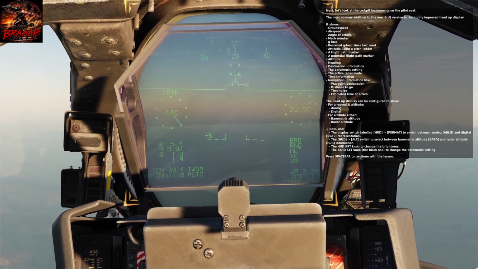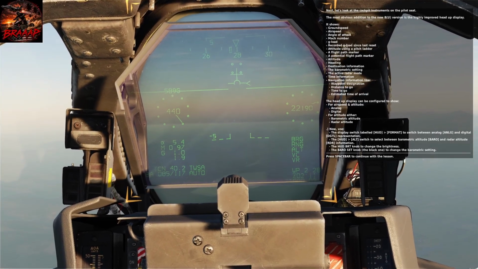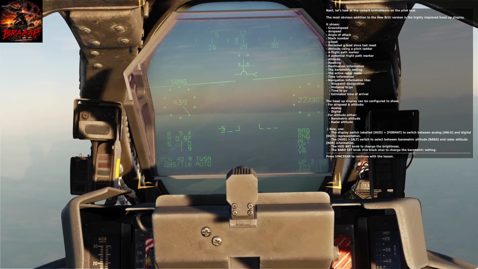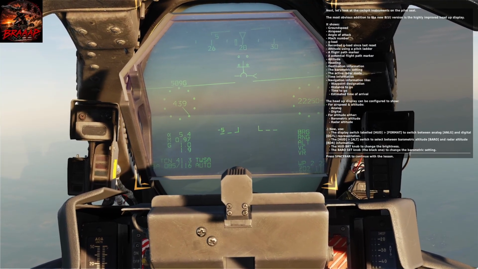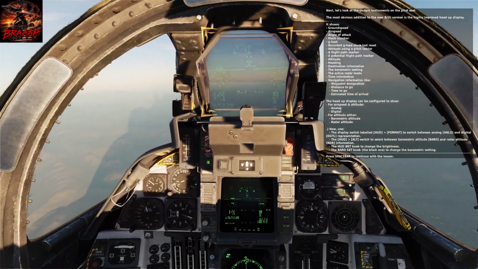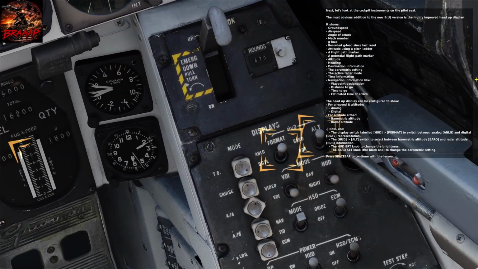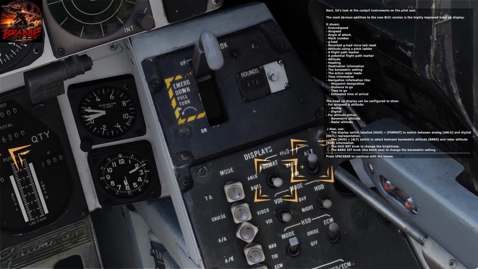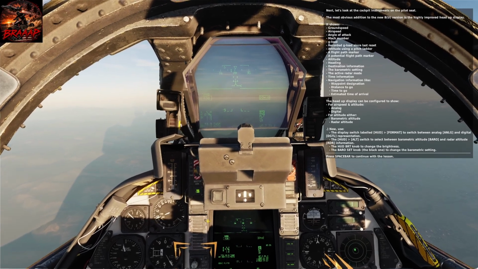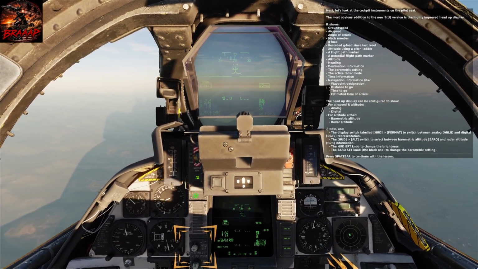The heads-up display can be configured to show analog or digital information for airspeed and altitude. Furthermore, for altitude, either barometric altitude or radar altitude. Now use the display switch labeled HUD format to switch between analog and digital representation. And use the HUD Alt switch to select between barometric altitude and radar altitude information. Furthermore, use the brightness knob to change the brightness and the barometric setting knob, the black one, to change the barometric setting. Press spacebar to continue with the lesson.